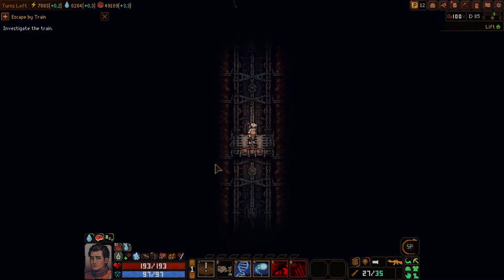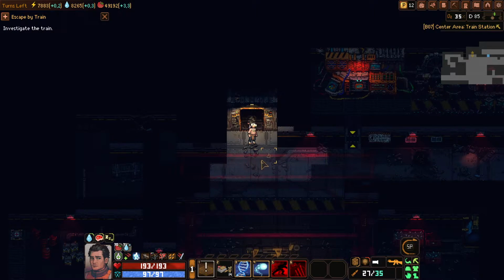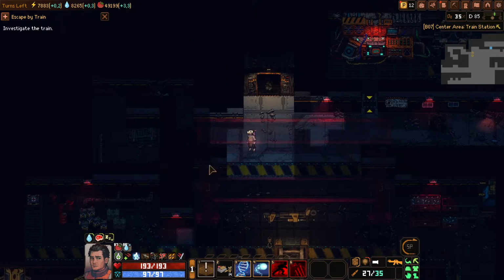Water is a big problem as well because we're generating food now. So I guess at some point we just have to stop generating food. I don't know, it seems like this is very hard to balance.